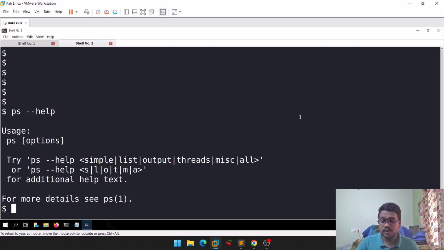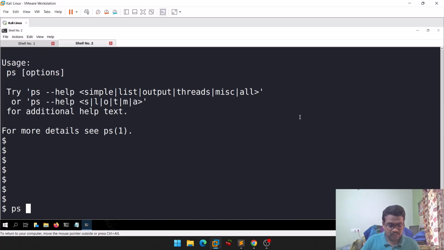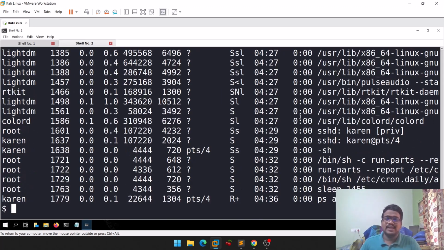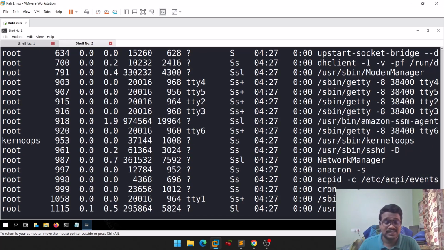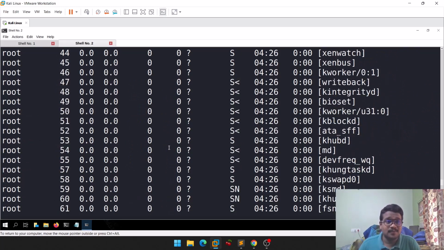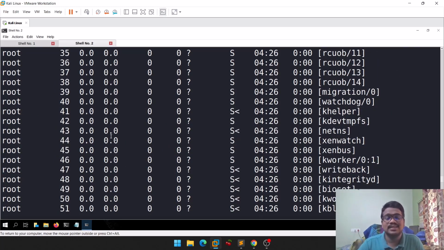One more important thing, which I think most people use, is ps aux. This is going to tell you everything, like which user is running what processes. This is definitely going to be helpful, since we will be doing privilege escalation, in the sense that we are trying to get from a normal user to the root user. So this information might be useful for you. You might find some processes that are messy, so you can try to escalate through them. But that's a different part. Right now we'll be concentrating only on the enumeration.